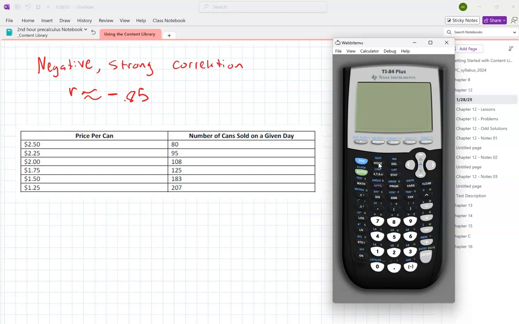I'm going to press the vars button. Actually, I'm going to retrieve the y1 command. So I'm going to press vars, go to yvars, pick function, and pick y1, and do function notation: y1 of 50, and then press enter. So what that's doing is plugging 50 into the equation in y1.